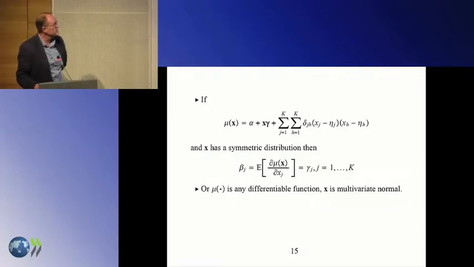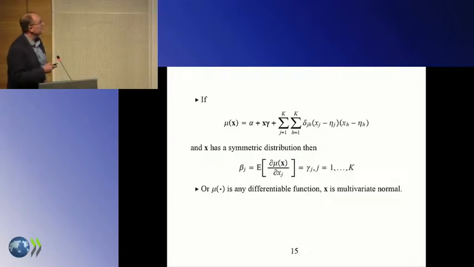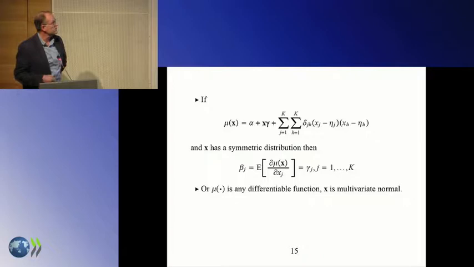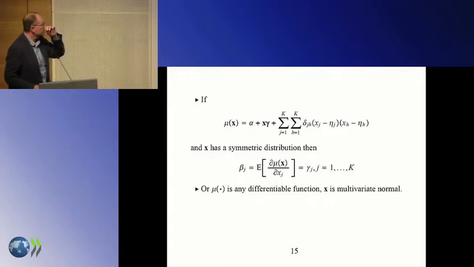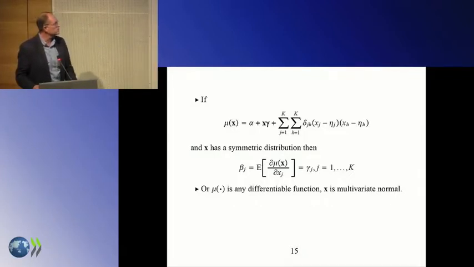So you include interactions and squares among all the x's. And you can show that if x has a symmetric distribution, then by leaving all of those quadratic terms out, so in introductory econometrics, we would teach this as a horrible misspecification, right? But if x has a symmetric distribution, you can pretty easily show that that misspecification nevertheless gets the answer right on average, okay? And then there are some other results on multivariate normality of x where you don't have to put any restrictions on mu.